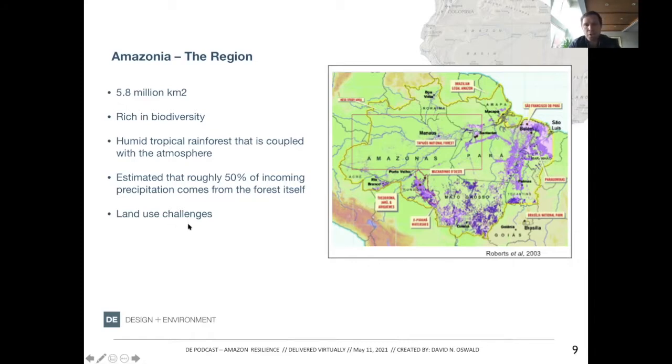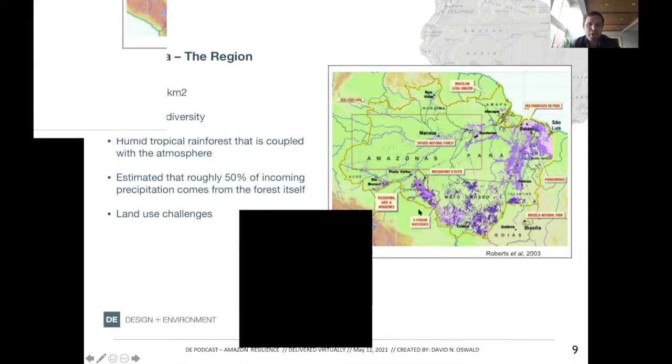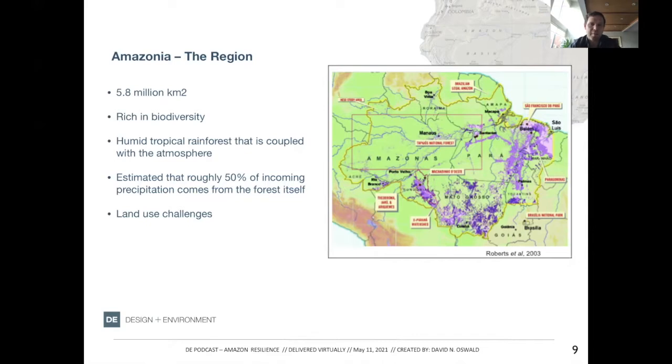So there's some big issues, as you can see, and this is an old article, like from way back. This would be much worse now. This kind of purple area is land use change, so deforestation. You can see it happens all along the bottom there. And that's known as the arc of deforestation. So this arc where there's been a lot of development and continues to be development, even if the modern map would be just like this, but even more intense.